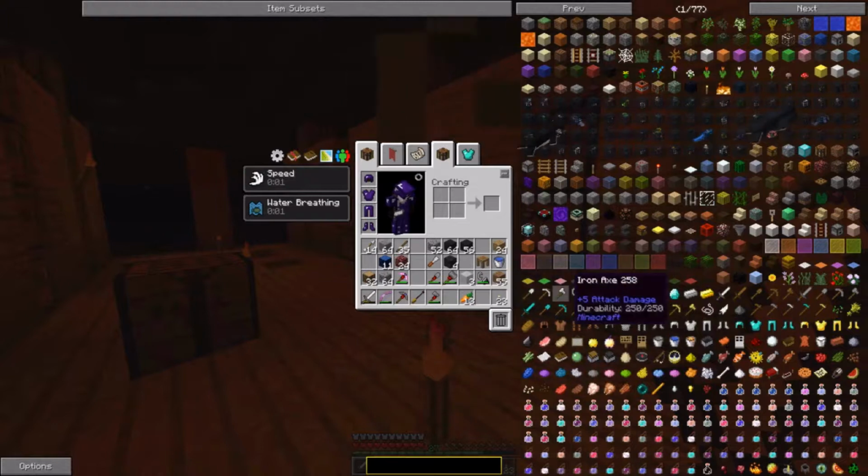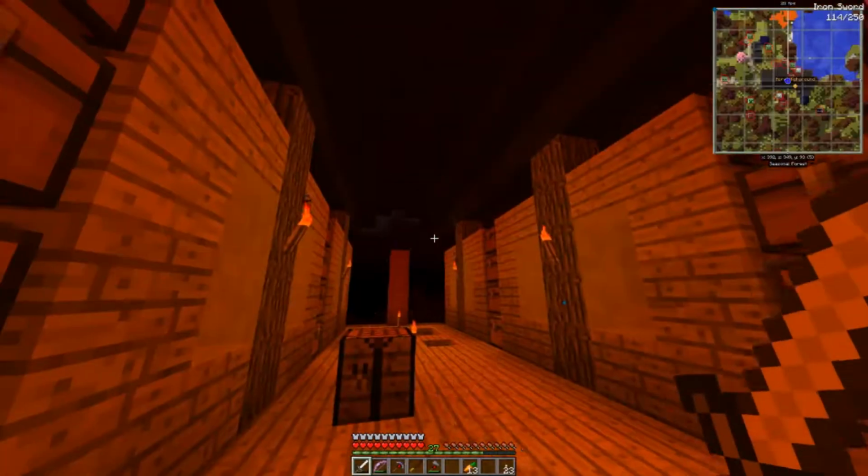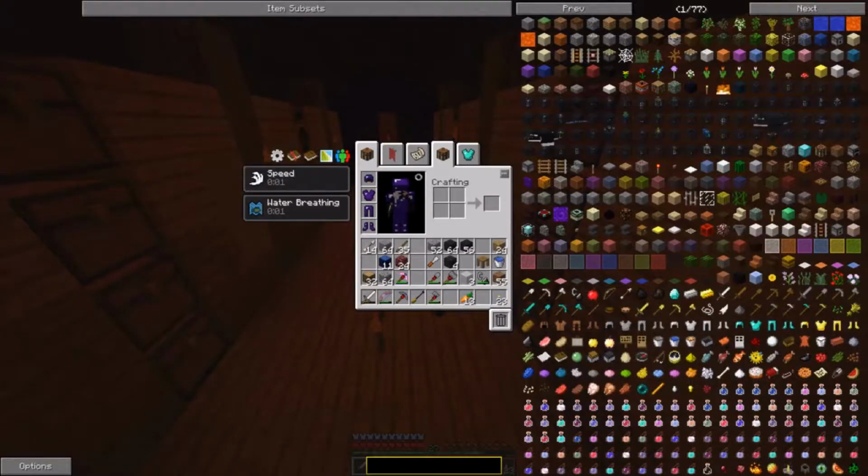I grabbed the iron. I'm skedaddling. He's skedaddling. Oh, they broke my helmet. But look, I have Abyssal Knight armor.